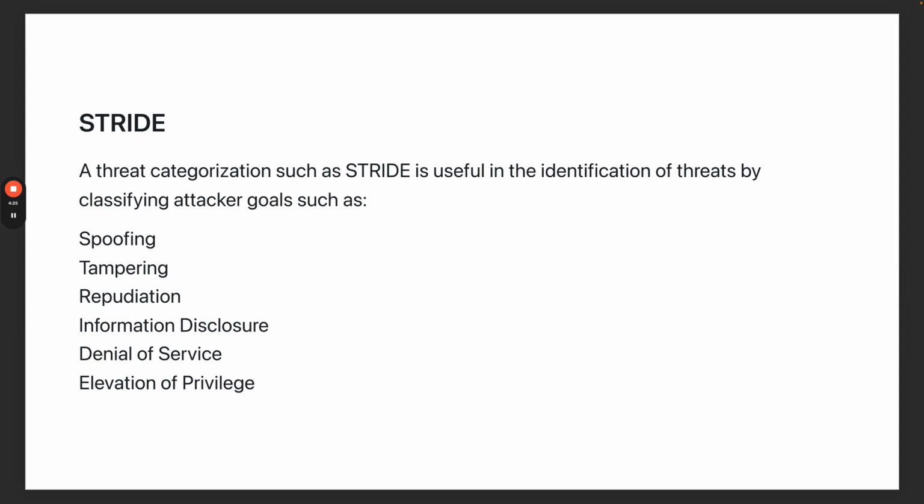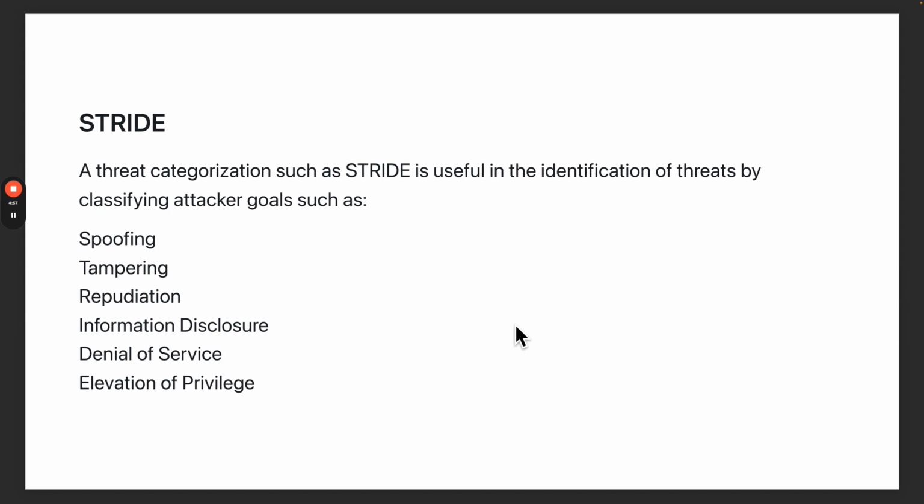Repudiation is aimed at performing prohibited operations in a system. So what we're focusing on here is non-repudiation. That's the security control. Information disclosure, that's a threat action intended to read a file that somebody isn't granted access to. So we're focused on confidentiality here. Denial of service, that's the threat actor attempting to deny access to valid users by making a service unavailable or unusable. We're focused on availability in this domain.